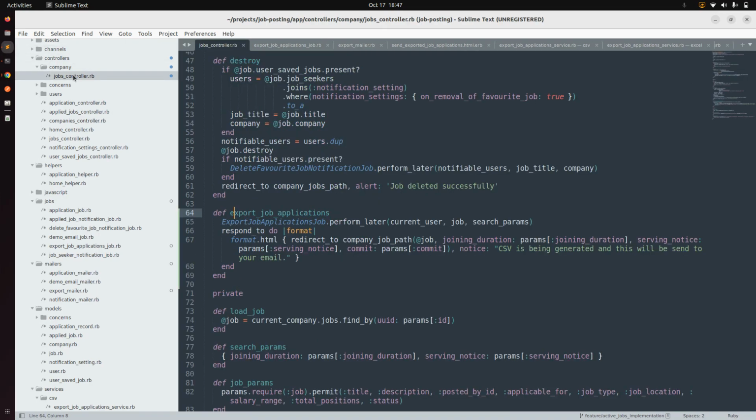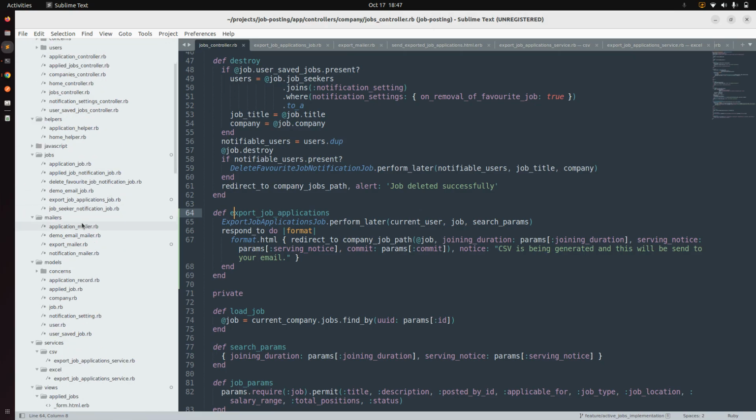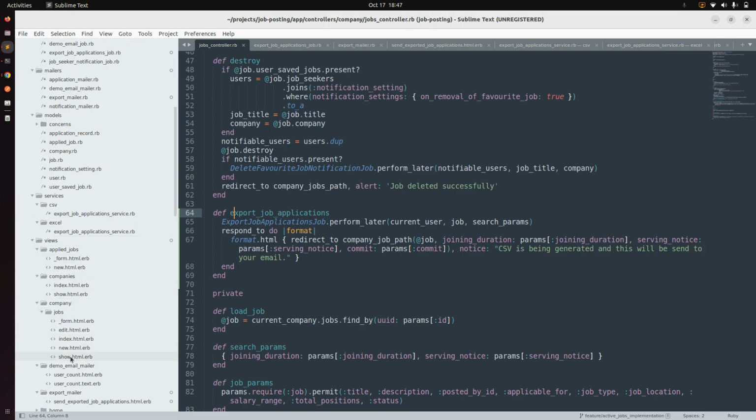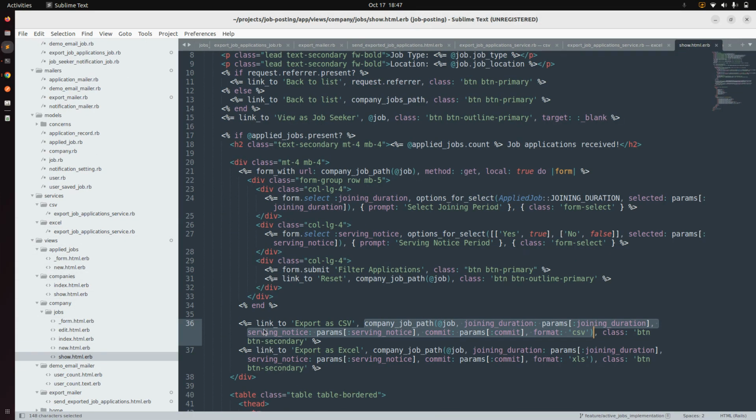Now we need to change the link to export the CSV on the jobs show template. For example, here in the company show page you can see that we have this link to export as CSV. We need to make it a button_to. Why button_to? Because we have this action set as the post type in our routes and controller.